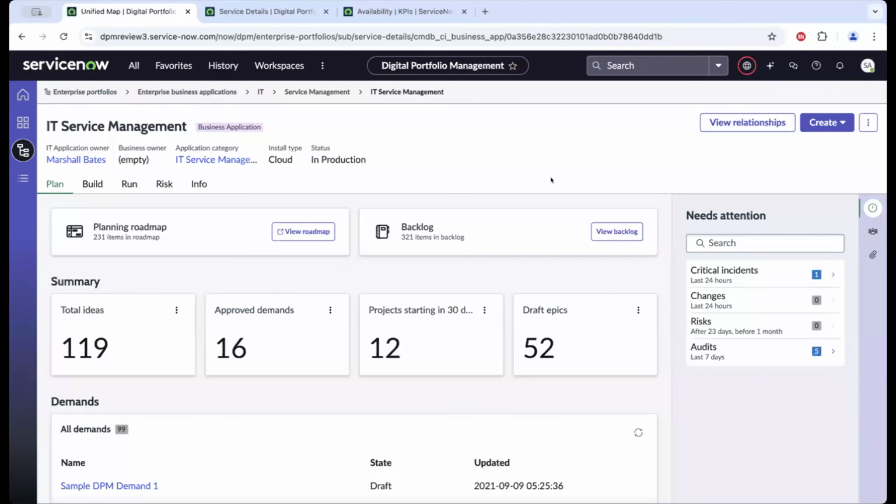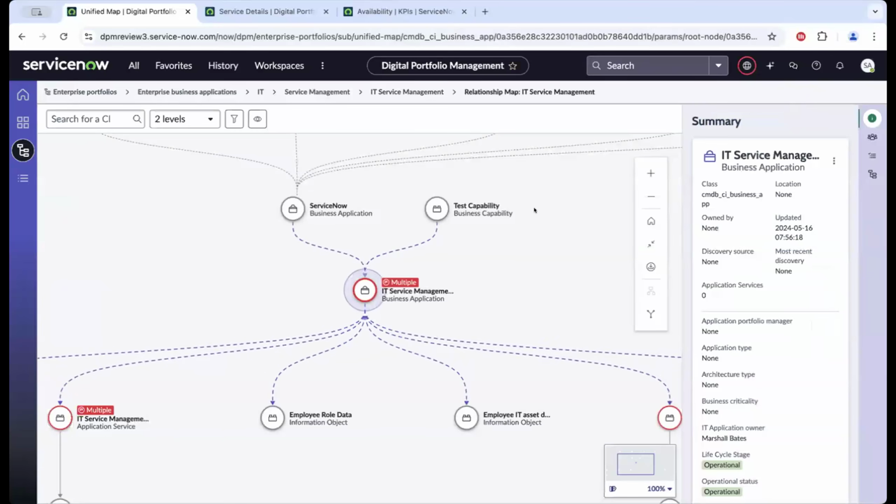So right now, what you're looking at is the business application, IT service management. You can quickly go into view relationships, and here you will see basically the integrated node map view. The unified map provides you larger control over each node in the map, and as a default, it starts at 2 levels.